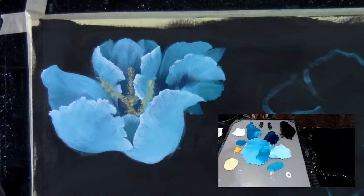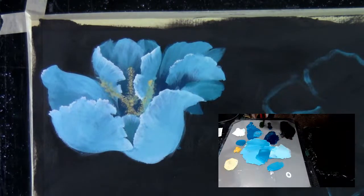Doing the florals, I'm the newest at doing the florals, even though I did them for a few years. But I started off with landscapes, mountains and lakes and streams and stuff like that. I started off like that. It's the people that really prefer me doing the flowers. I guess it was something pretty new, they haven't really seen me do them, and I guess apparently I do them well enough that they really want me to keep doing them.